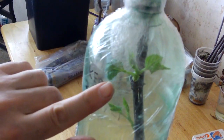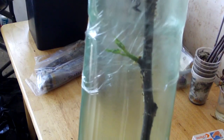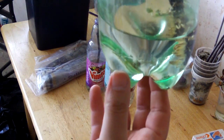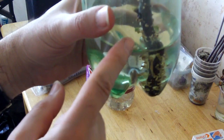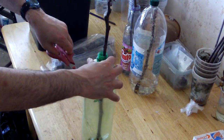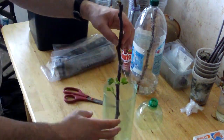Taking the cutting in the green bottle first, we can see this has done really well. There are some small roots developing and there are two significant branches which have sprouted inside the bottle, which is a bit of a surprise. This means I'll need to cut the bottle to preserve these branches when potting this up — so it's time to use a pair of scissors. This cutting I'm happy to call a significant success.